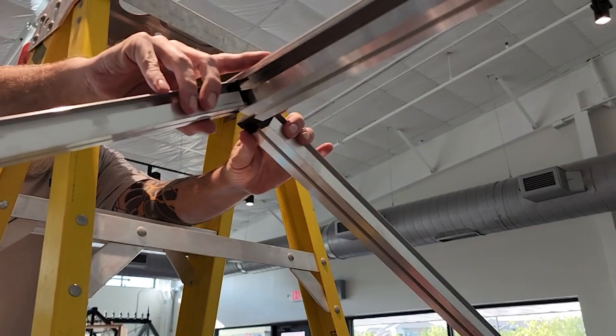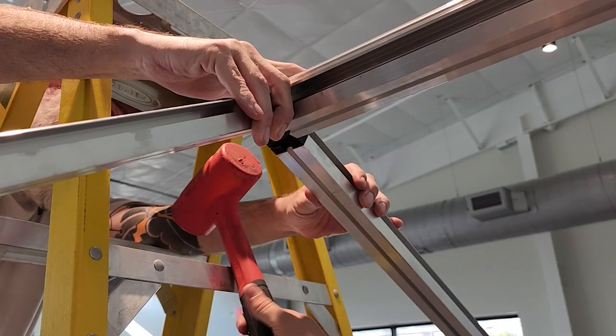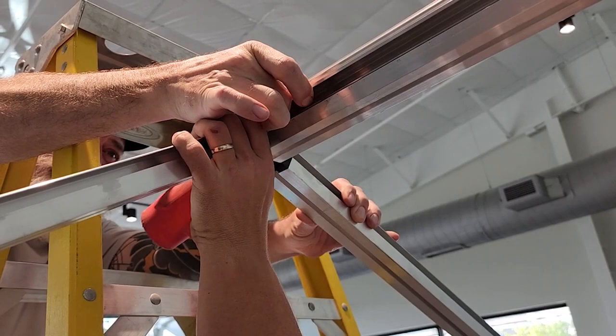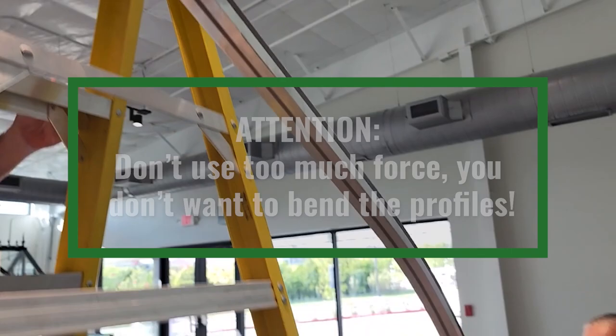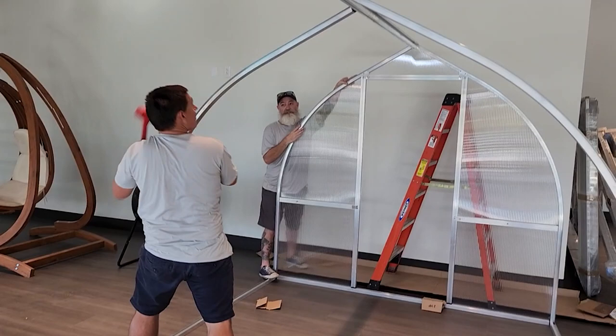Now once again, it really helps to have a friend there to hold things into place for you. And also a short tip, if you have some earplugs, now would be a good time to utilize them. Because as you go from top to bottom with this hammer, this is aluminum, it can get noisy. So simply take your time, go from the top to the bottom, back to the top, back to the bottom.